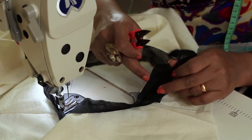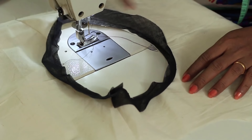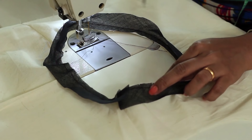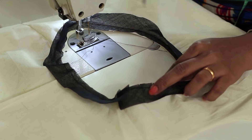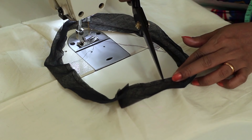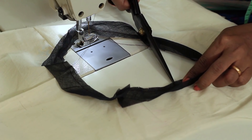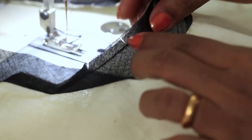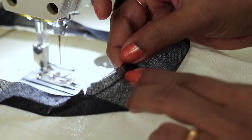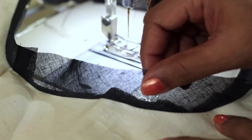Overlap the end of the bias strip on the front a little and then cut off the excess. I have sewn the bias strip all around — that is the front neck as well as the back neck. The next step is to give small slits using the tip of the scissors so that the bias strip turns inside smoothly. This is done only for curved necklines. Very carefully, without cutting the stitch line, use small slits all around the neckline. You can see here — the bias strip as well as the body fabric has been cut till the stitch. Do not cut the stitch — make small slits all around.